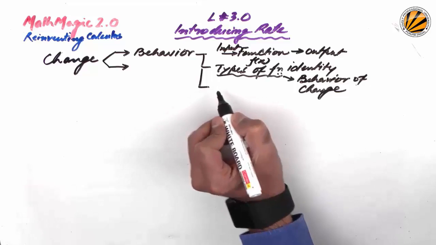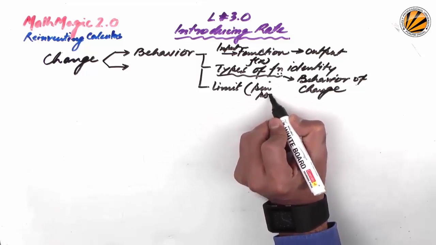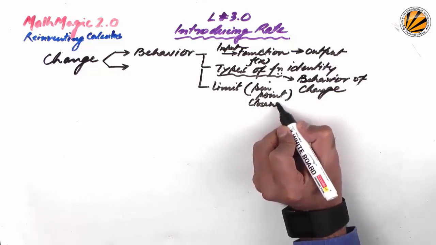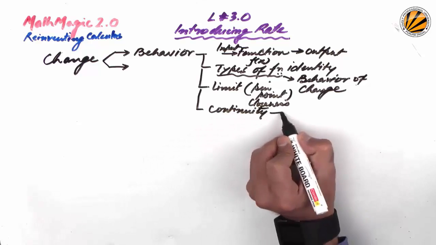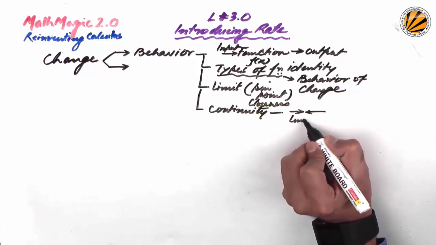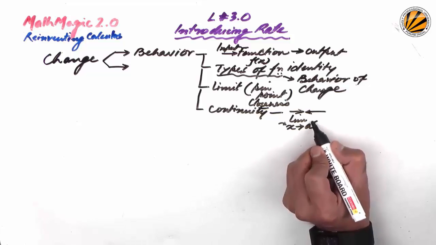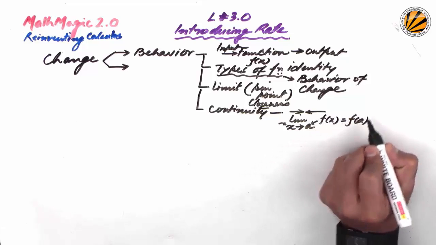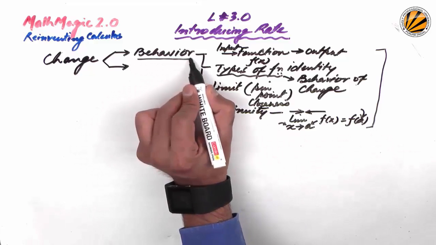Now, we also saw that there are certain limits. These limits are to pinpoint and look at a specific close point for observation, closeness, and then we talked about continuity. Looking at whether the function is continuous, and going from one side to the other side, the limit exists. That is, when the limit of x was approaching a, the input was approaching a particular value, the number 1, the limit exists, and the value of the function becomes equal to the value of the function at that given point. So all these particular things relate to the behavior of change.